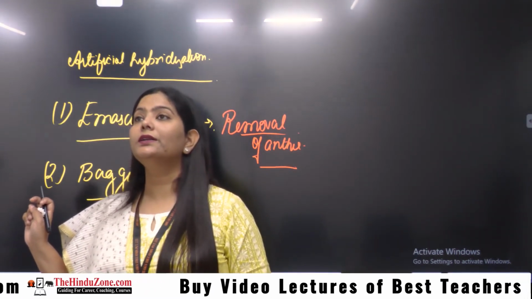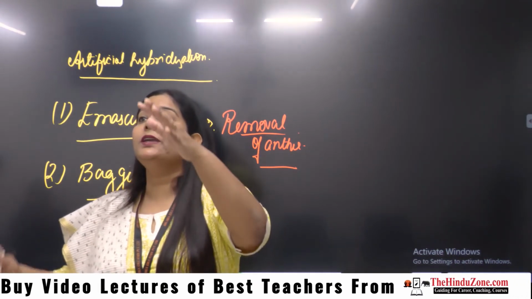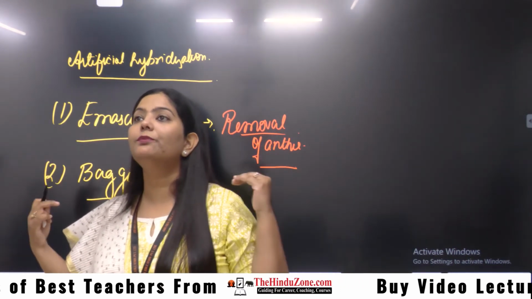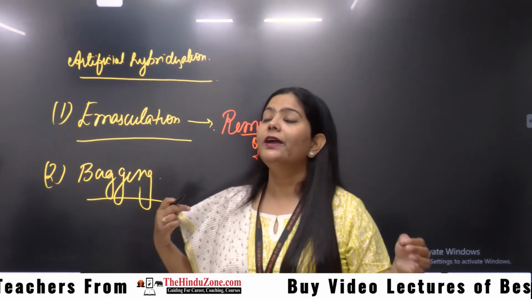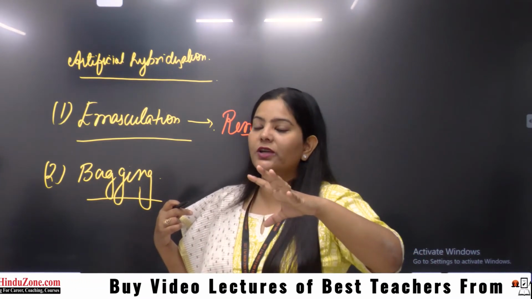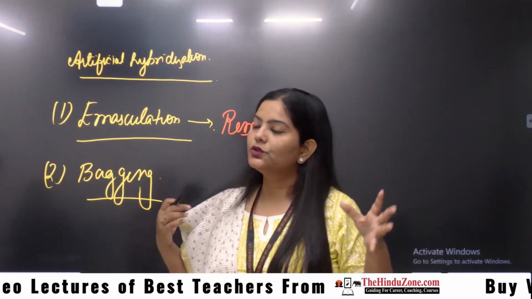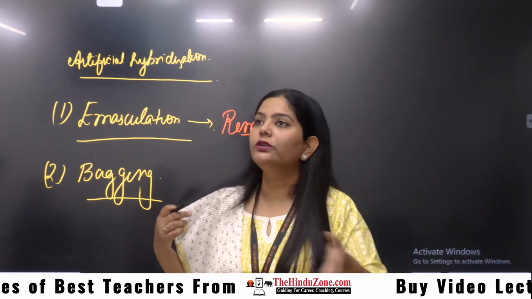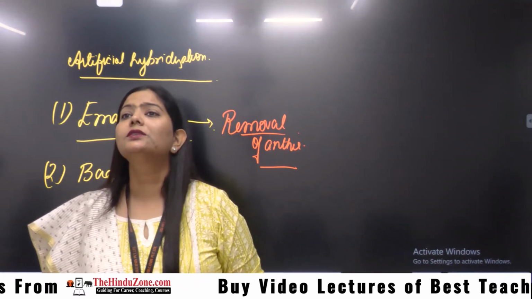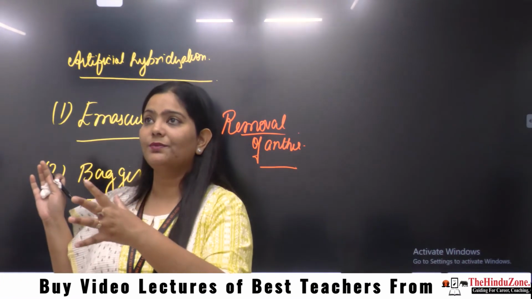So what will the scientists of this hybridization section do? They will keep this flower closed with bagging so that no outside pollen can come and fuse with it. And when they are done with this pollination artificially, of course, they will rebag that flower so that it can show the progeny of their choice. So these are some of the steps done in artificial hybridization, which are the bigger steps.